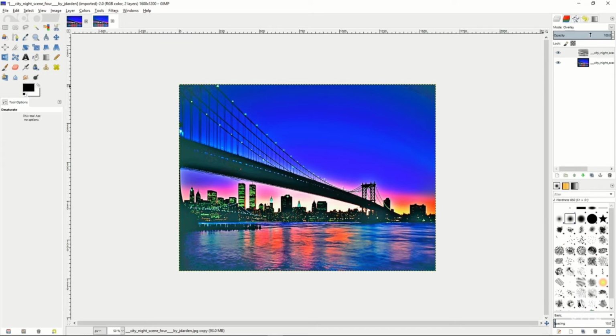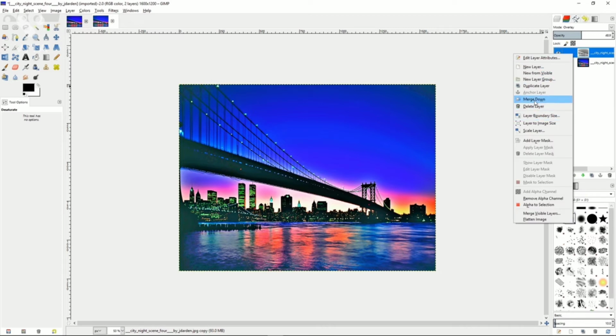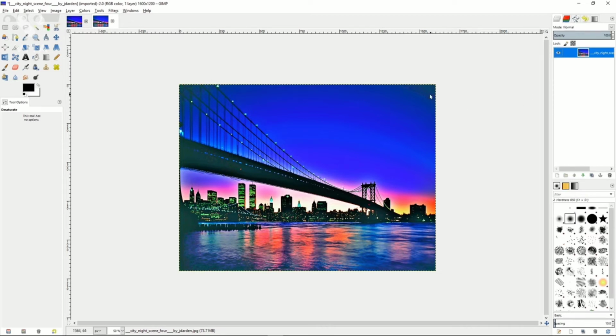And you want to tweak this by using the opacity bar over here on the right. So we're going to set that to about 48, and then we will merge the layers down, and now you can see we have our new image that shows the different tone maps of color that are in our night sky image. And that's how you get some tone maps in your GIMP program.